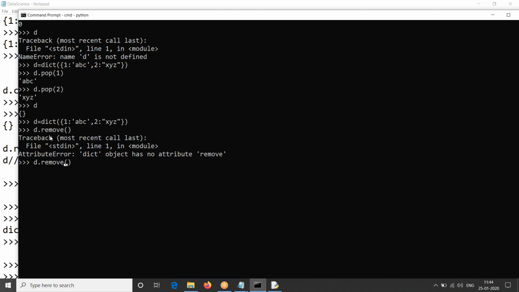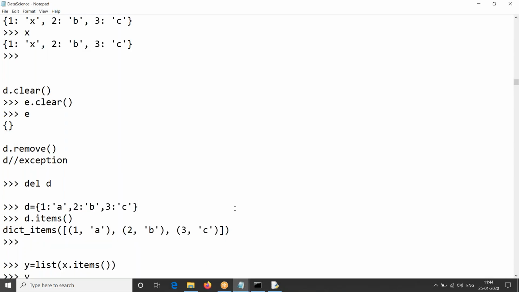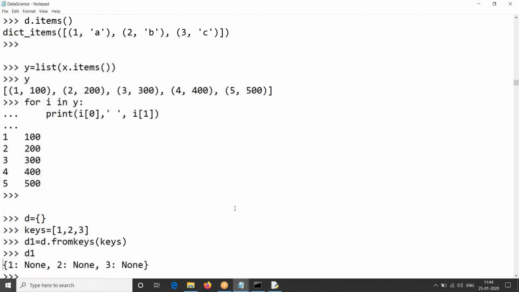Next one after this, popitem. It will by default remove a random element. By default, what I am observing is it removes the rightmost element. The last element inserted is removed first here. That's what popitem will do. But you can just check the functionality. If you want to remove based on a particular key, then you have to choose pop. If you want to just remove the last pair from the dictionary, go for popitem. Got it, right? We almost discussed. Still, you can try a few more. I will just give some outlines for that. You can try it.